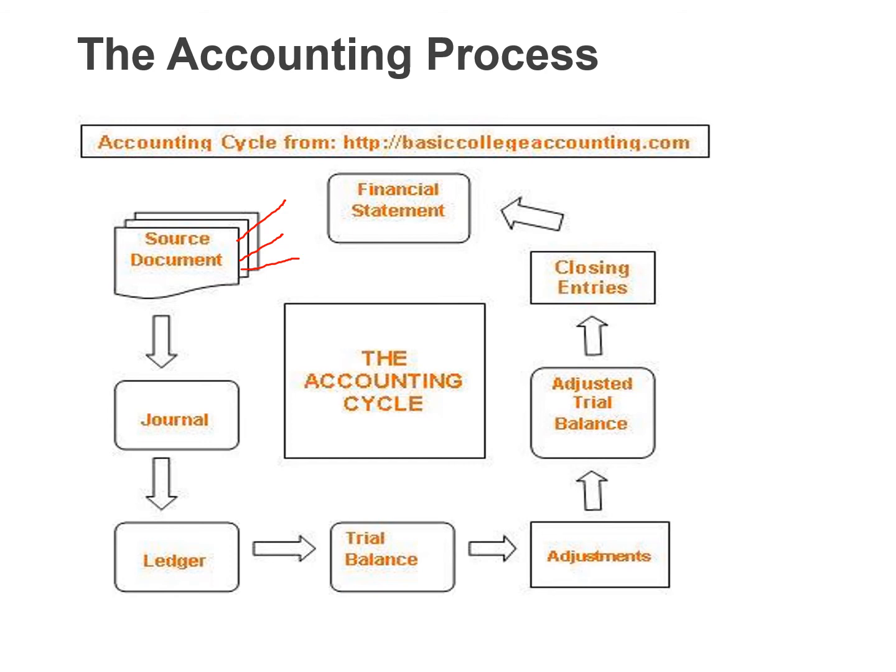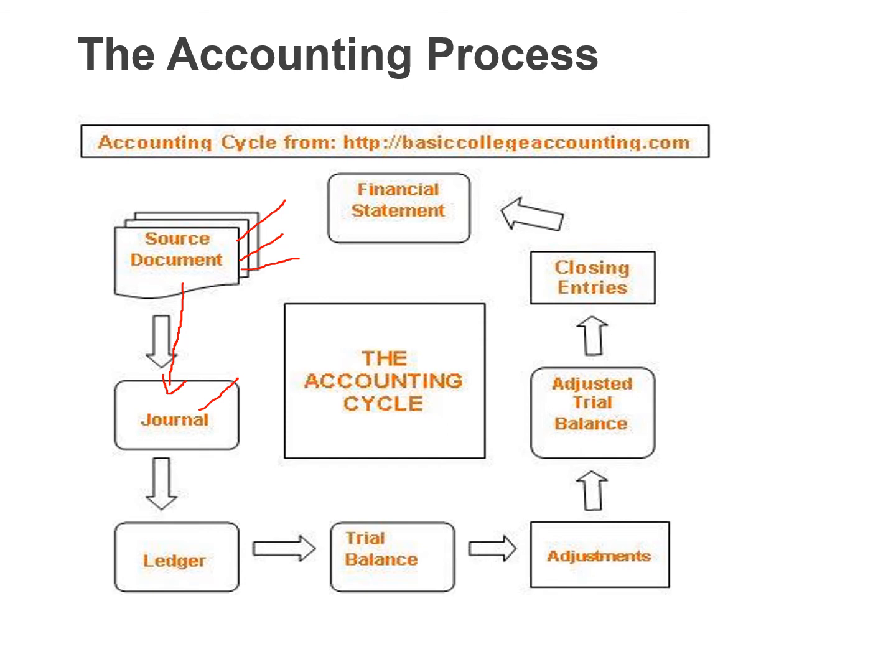The transactions are then classified and recorded in the appropriate books of prime entry or called as journal. So we have several journals here. For example, like general journal, purchase journal, sales journal, return inward journal, return outward journal, and cash receipt and cash payment journal. So the process of recording the transactions from the source document into the journal is known as journalizing. Okay, it's known as journalizing.